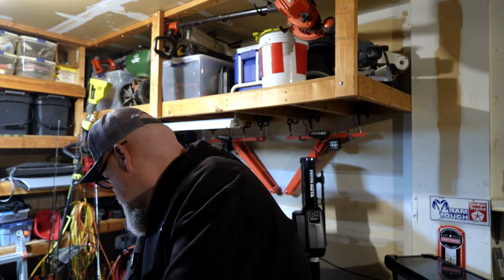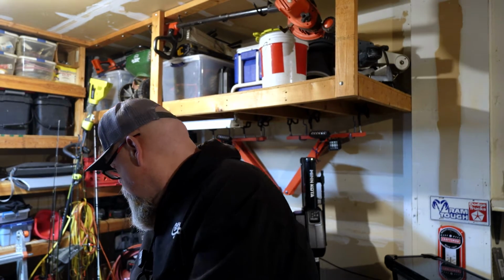Alright, so that's everything that came with it except, oh wait, one more thing. We got the solar powered Bait Shack owner's manual. I imagine there isn't anything on here that I can't figure out, but we'll take a look at it. It's got the product features, instructions, precautions. Not for use in places with flammable materials. To avoid burning out the solar circuit board, only use original charger provided. Operating this product with other chargers will void warranty.